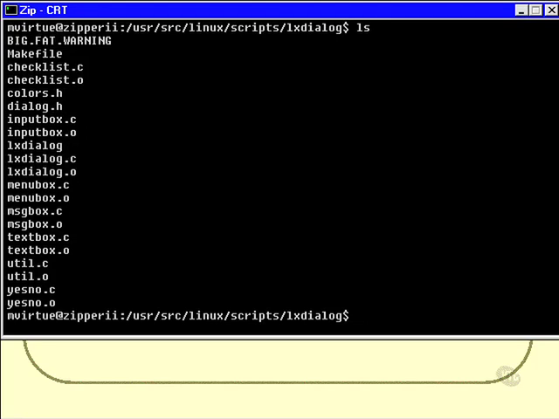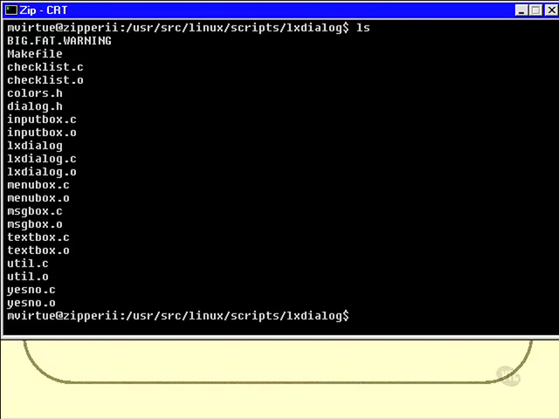I've just chosen a random file from all the files on this Linux system. I've chosen the file yesno.c. This is in the directory called /usr/src/linux/scripts/lxdialog. Now, let's suppose that this is a file I'm very, very interested in. Perhaps this file changes on a daily basis, and I'm always interested to know what is the latest thing that's going on in this particular file. Can you think of a file in your workplace that changes on a regular basis and you'd always like to know what's going on with that file?